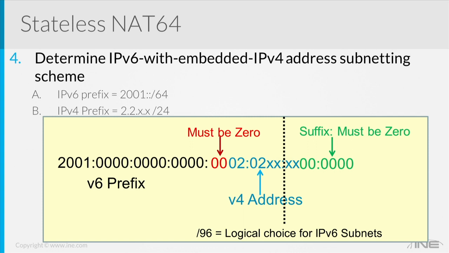So if we think about this, this is where the logical choice is to draw the actual subnet mask for the IPv6 address. So remember, every single VLAN needs a unique IPv6 prefix. Every broadcast domain needs a unique IPv6 prefix. Well, I couldn't have /64 because they all had the exact same 64 bits at the front end.